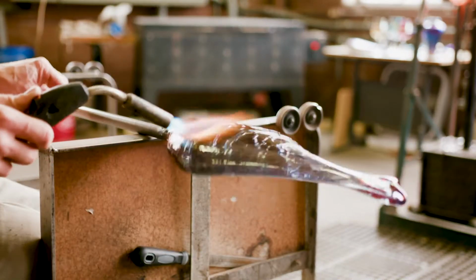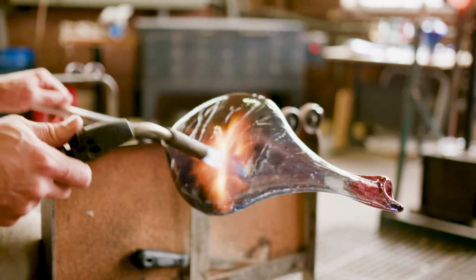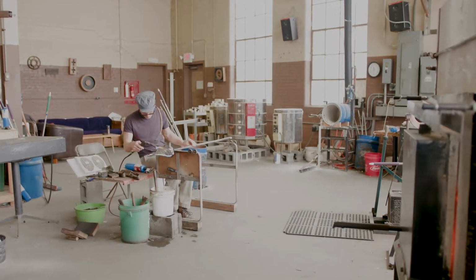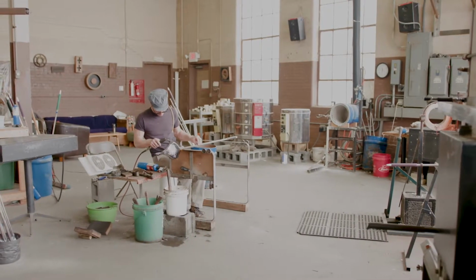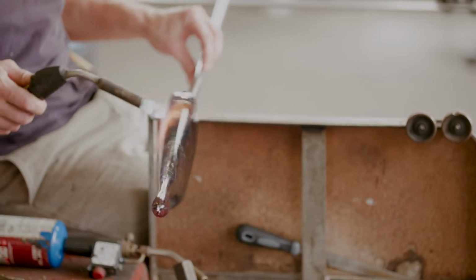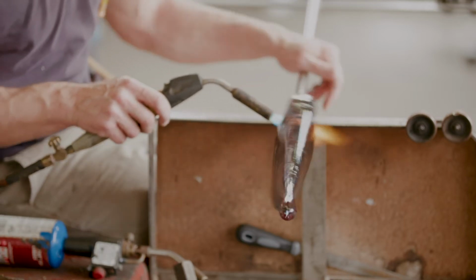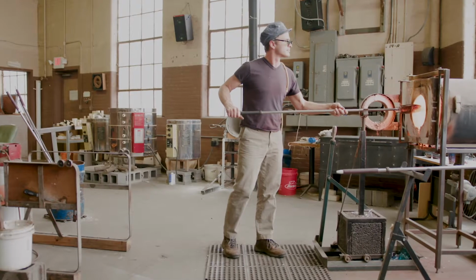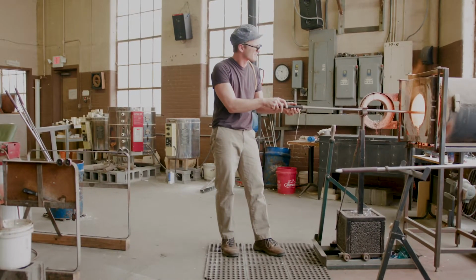A torch is then used to bring the silver to the surface of the vase. At the bench, I'm using a propylene torch to reduce the surface. So the silver color that I picked up at the beginning will now start to strike or reduce. And you can begin to see the silver come out, and the spider webbing that I put on initially blocks that reduction to create a silvered piece that is webbed with these stringers. Then it goes back into the glory hole with reduction heat.